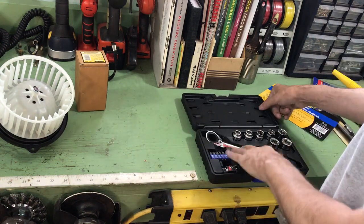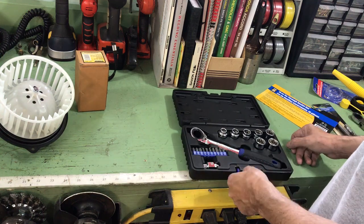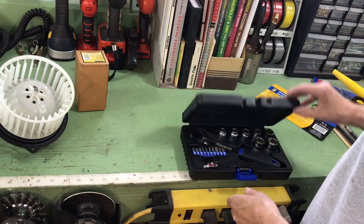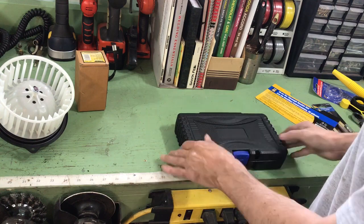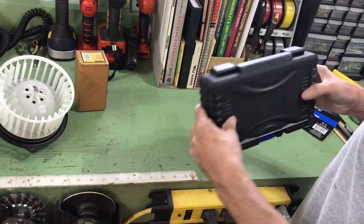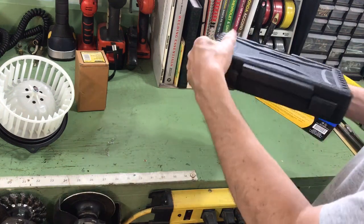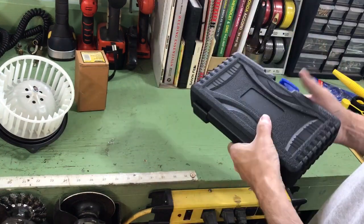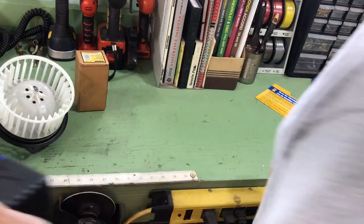Yeah, that was $20. This Power Fist brand, which Princess Auto, I'm sure Harbor Freight in the US has the same thing, or I don't know, Northern Supply, Tractor Supply, wherever else you guys shop in the States for cheap tools, they probably have the exact same thing. And a neat little blow molded case. Not a bad case, actually. I like that it has a pinned hinge rather than just a plastic thing that's going to wear out and snap. I wish they all did that. It's funny how the cheap ones do.